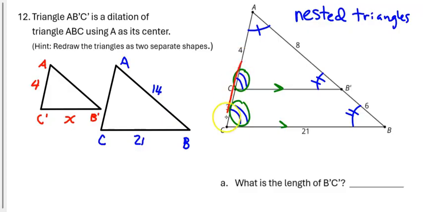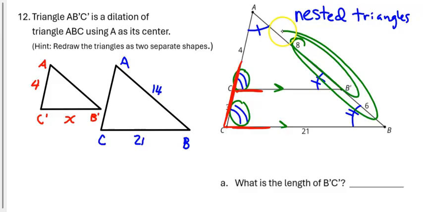Again, here's that letter F I've been talking about. If you have parallel lines, then the corresponding angles are congruent, and the shape you should be able to see there with the parallel sides and the transversal is the letter F. By separating the triangles, you end up doing the scale factor with the correct numbers. Quite often students will use the 8 and the 6, but if you actually separate the triangles, the length of AB is actually 14. Not just 8 or 6, it's made up of both parts.